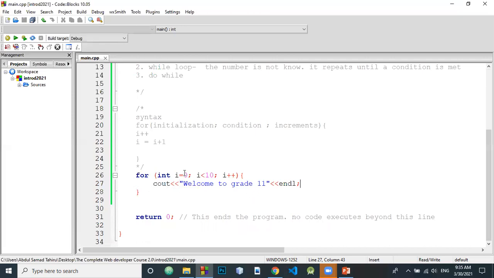So the first time i is 0, it says welcome to grade 11. If you like, we can even state something here. You can say step. We just do the step. You add the i there, say i.